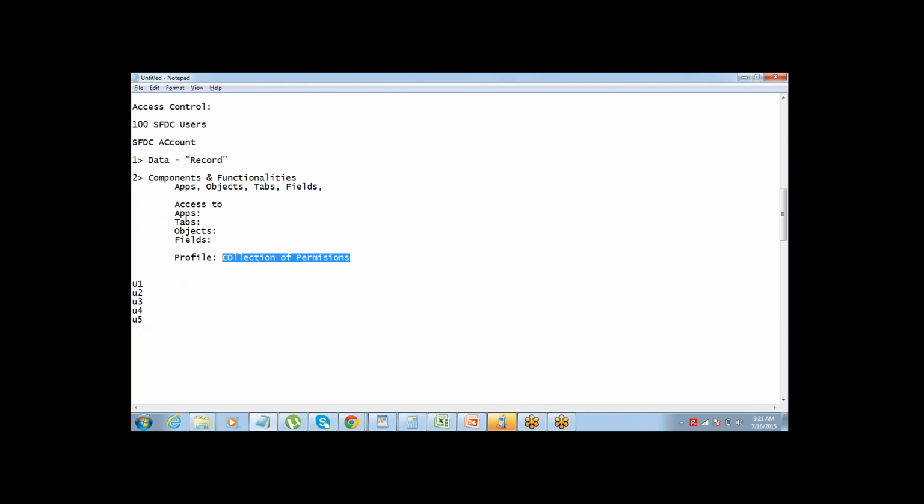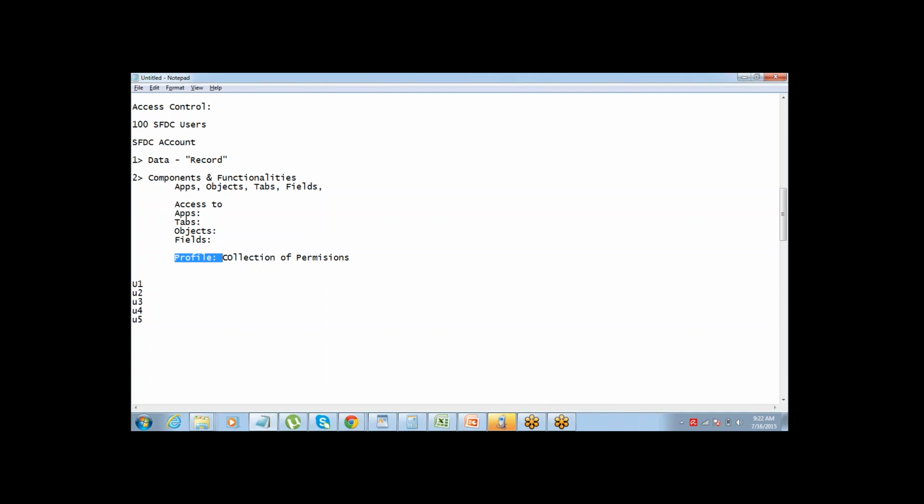Take that set of permissions and assign it to the user, whichever user you want to assign it to. So the first concept that we are going to talk about here is the profile. Profile is where permissions are put, and this collection of permissions is then assigned to the users.